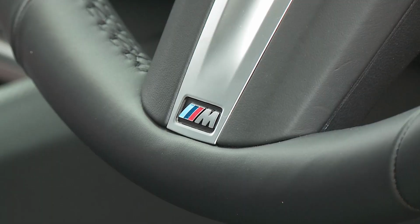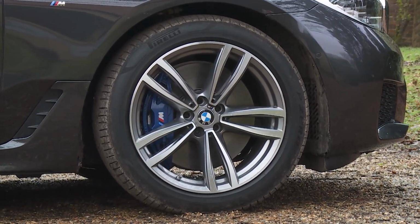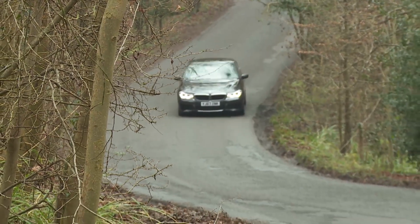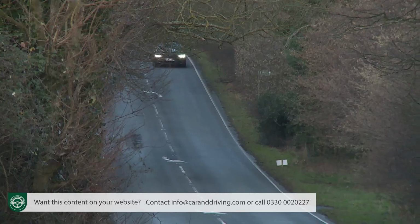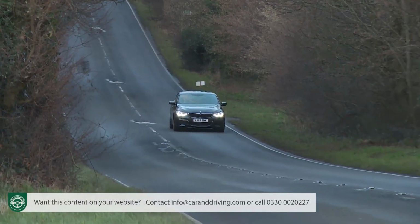Go for the M Sport spec we're trying here, and thanks to the larger 19-inch wheels, the figures fall to 55.3 mpg and 135 grams per kilometre. That makes quite a difference to this variant's benefit-in-kind taxation band too, raising it by 2 brackets. Add in X-Drive 4-wheel drive and the best you'll manage in a 630D is 49.5 mpg and 150 grams per kilometre. Even here though, around 600 miles should be possible between fuel stops.